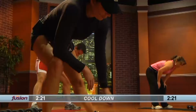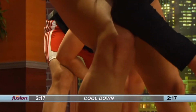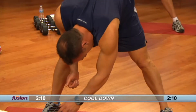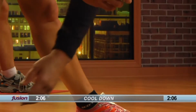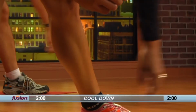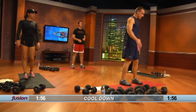All right, left arm. Get that right elbow on the right knee. Very good. Make sure you breathe here. And then we'll go the other direction. Okay, very good. Now we'll stand straight up. We did those outer obliques, work the outsides of our abs. We're going to stretch that out a little bit, okay?